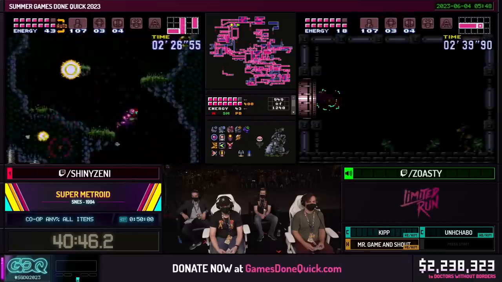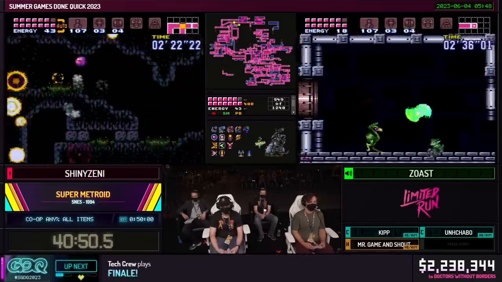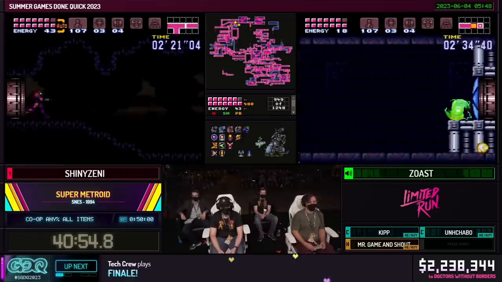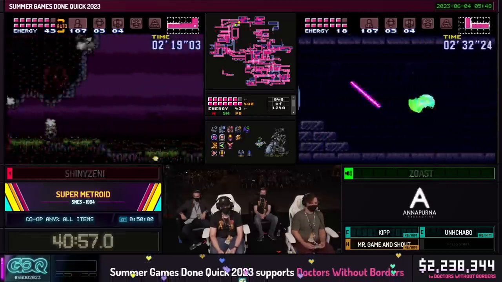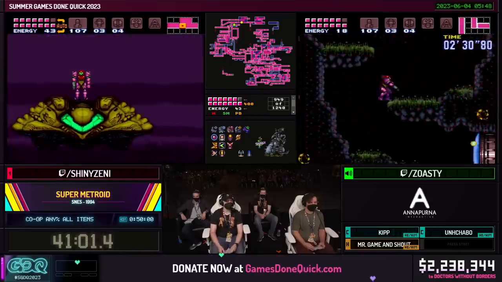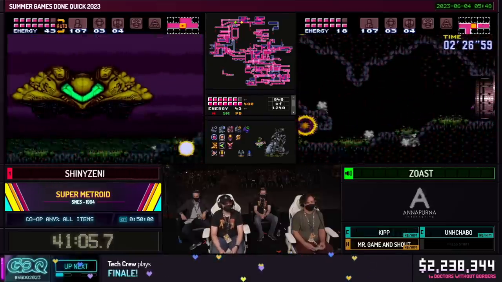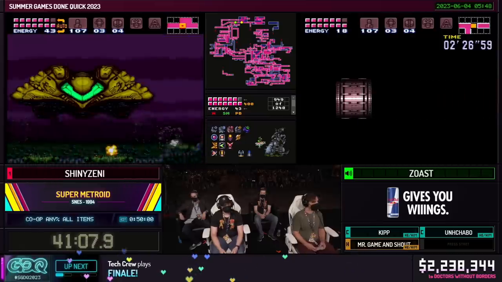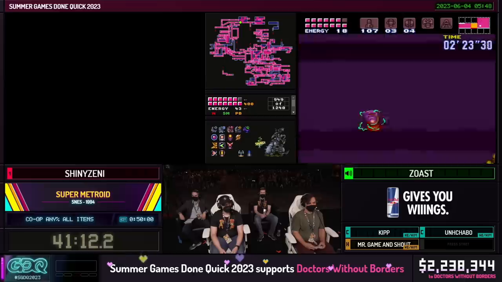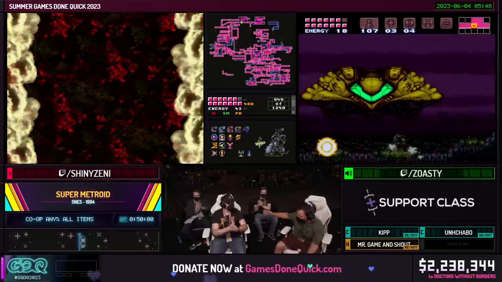And we will be coming up on time. There's the animals. I lost my shine spark because of that. Time is when the second player is facing forward on the ship, and it looks like that's going to be Zoast. And time. Excellent run, guys. Nicely done.